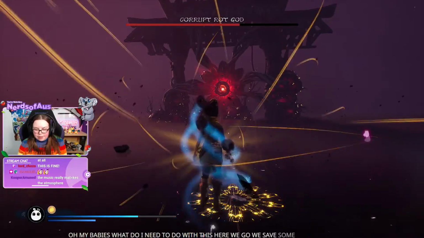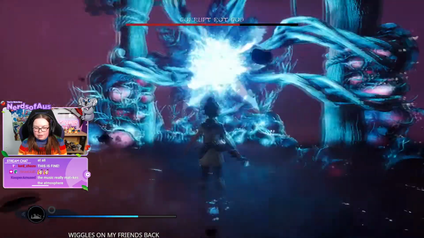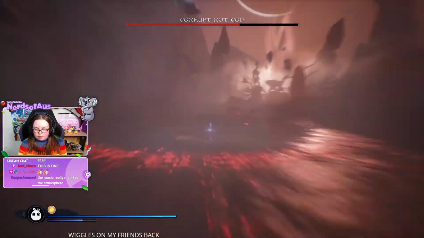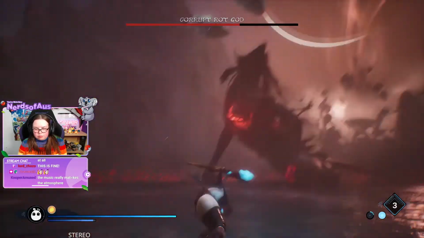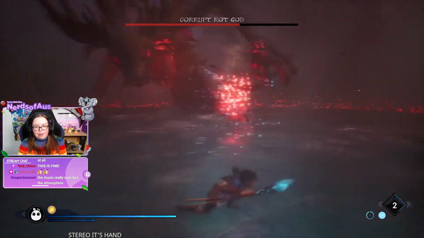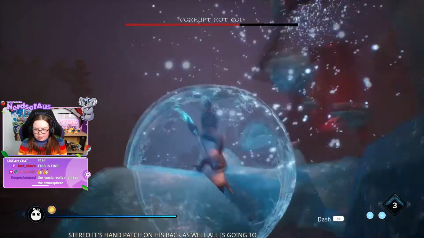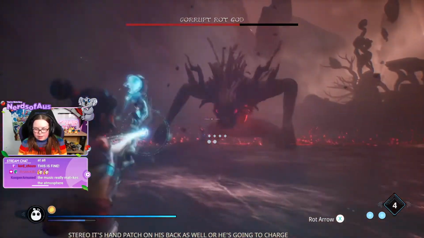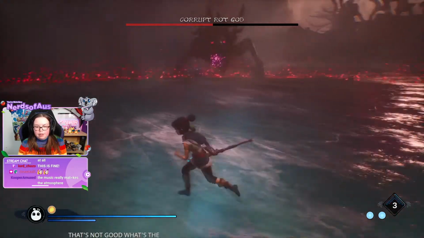Here we go, we saved some of them. Hey! We got some of our friends back. Here we go. Ow. Need to get its hand. Yep, there we go. Patch on his back as well. Oh, he's gonna charge. Oh, that's not good. What's he doing? Oh no.